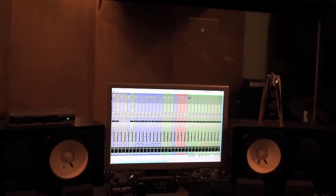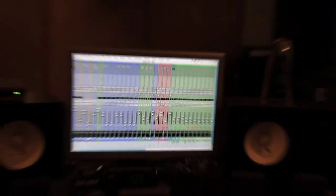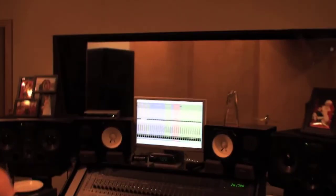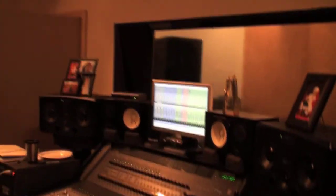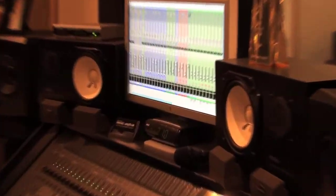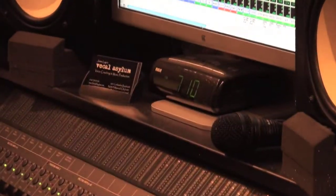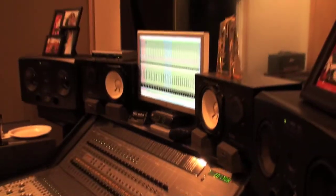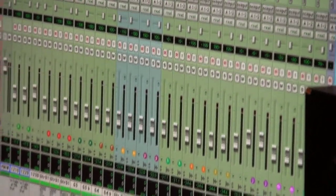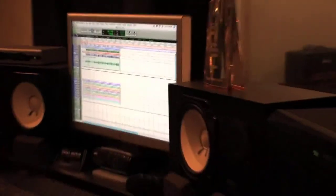I think this was the first one I cut, so the strings are brand new. Because you can tell we killed the strings on a couple of the songs. Yeah, I missed the fast tempo. Nice. Cool, so it's coming together. A lot of guitars. Those are all guitars, the whole screen, pretty much. But we'll get them. And me and Dan did a couple of rhythms the other day, just to support what was already there.